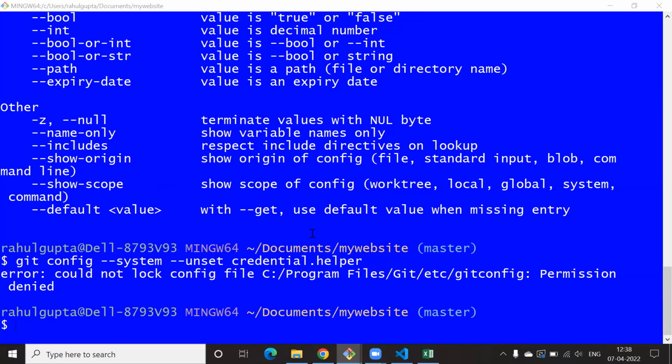Maybe, should I create a new git...? Okay, yeah, I had the same thing. Can you create a new repository? Yes.